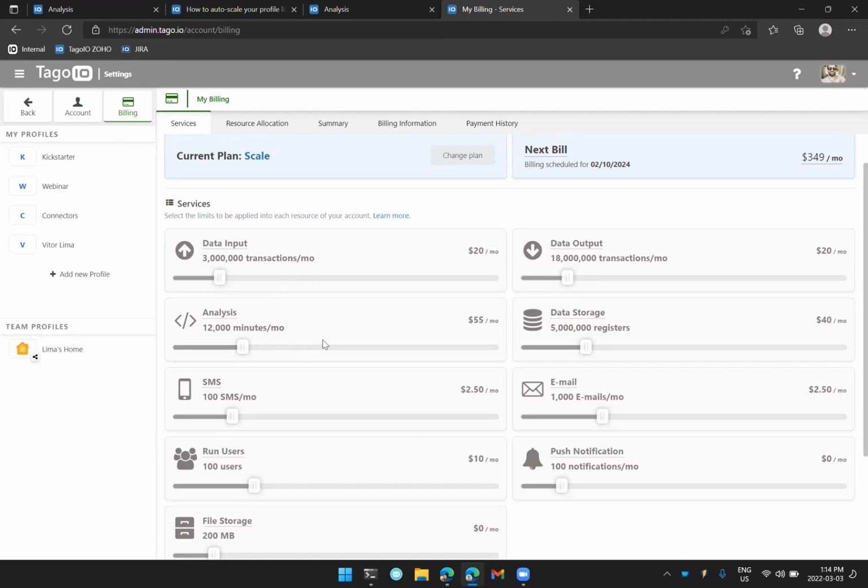Analysis is usually important to apply the automatic intelligence of your application and also to understand the commands that the user sends through the dashboards. SMS, mail and push notification usually use that mostly for triggering alerts, things like that. And of course, data storage also would stop your application if new data cannot come in to be stored in your account. So keep that in mind.